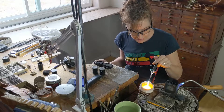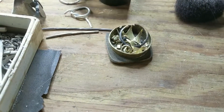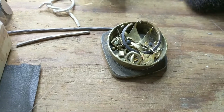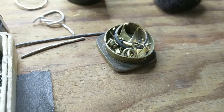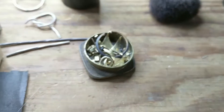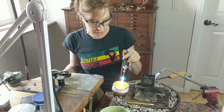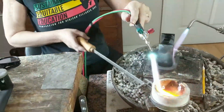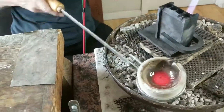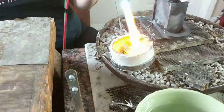While the mold is heating, Alix also heats the crucible. The gold she's using is scrap left over from prior projects and is all 18 carat, which means it's 75% pure gold and 25% copper and silver. Gold is super malleable. 18 carat is an alloy — not pure — because pure gold is so malleable it's too malleable for jewelry. To the crucible, she adds borax, which floats up like sparkly snow. The flux is necessary to remove other impurities from the gold.